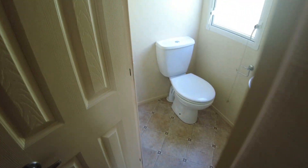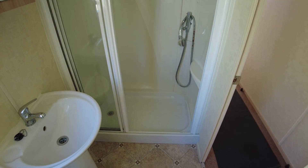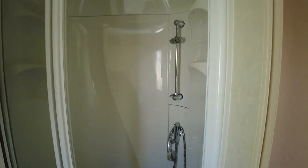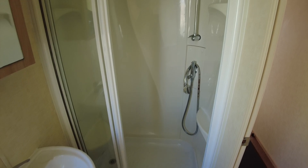Coming back out to the hallway, we go to the bathroom where we find our sink, toilet, and shower. It has a three-part sliding door which goes back more than halfway, giving a nice wide opening. There's a full plastic topper on it, keeping any damp from the shower away from the ceiling. There's a shower seat inside. There's a bit of rust on a couple of things, but we can change the riser bar and shower hose — that's not too much of an issue.